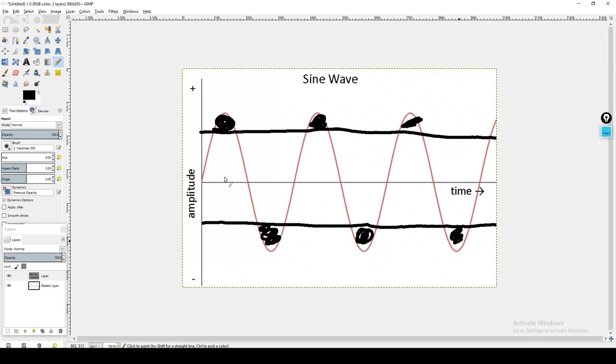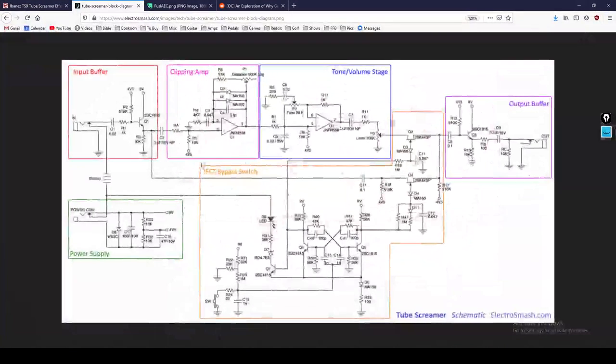And this chopping is what is referred to as clipping. So this is physically what is happening to your waveform when the signal runs through these diodes. It gets clipped. So now let's go back to our schematic, and you can see here how there are two diodes.